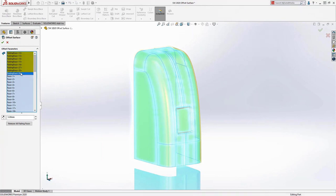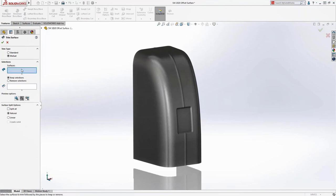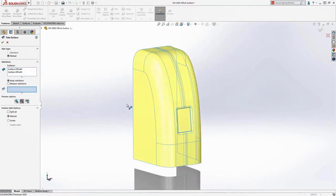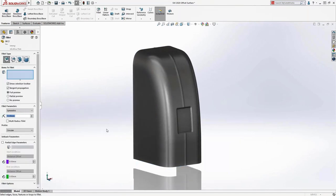Now in SOLIDWORKS 2020, instead of just saying it failed, it tells you here's what I can do and here's what I can't do. These little guys, I can't offset that much. I can just tell SOLIDWORKS, those little guys, just forget I even mentioned those, don't try to offset those. So SOLIDWORKS offsets the faces it knows it can do, and then I can manually recreate those surfaces directly, because you can't offset beyond the size of a surface, to tighten this up again.